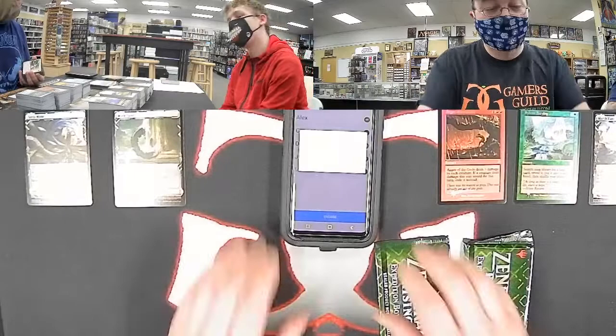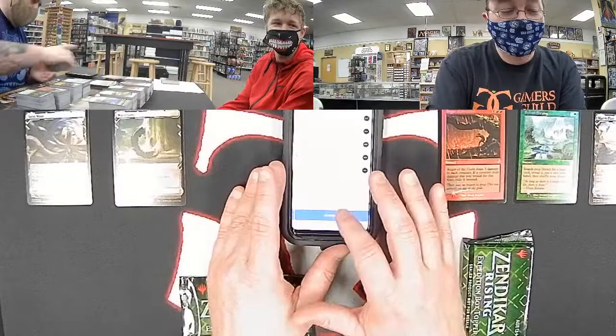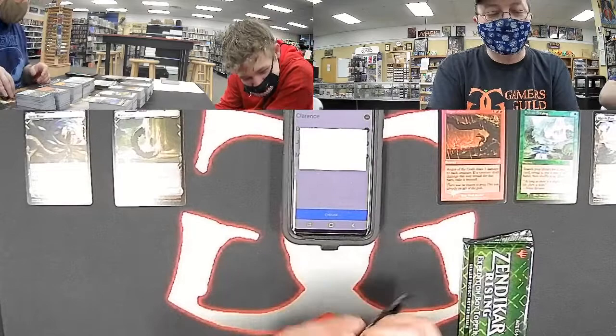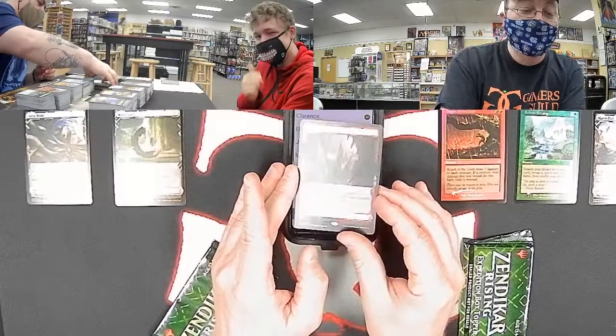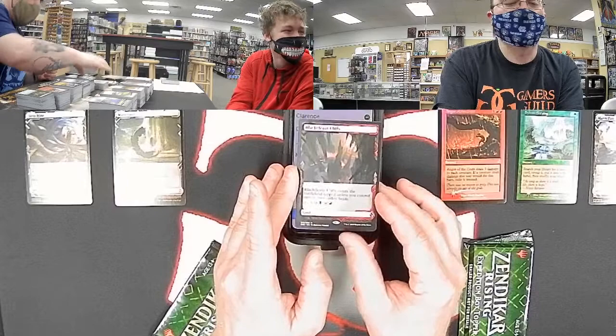All right, next box topper. What's the one I called? To Alex. Let's see what we're sending you, buddy. And it's a Blackcleave Cliffs. Oh, nice. Nice. I need like four of these personally. That's awesome, dude. I'm happy to send this to you, man. Awesome, Blackcleave Cliffs. Probably the best of the fast lands.